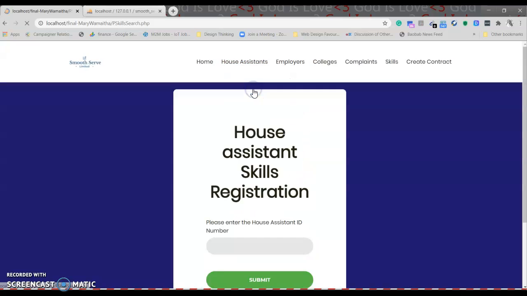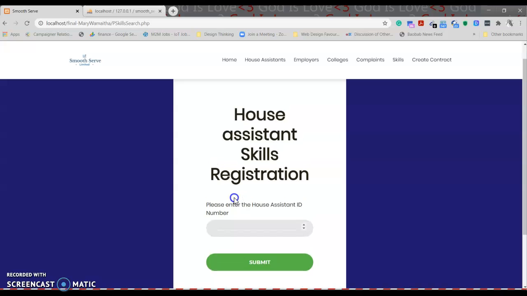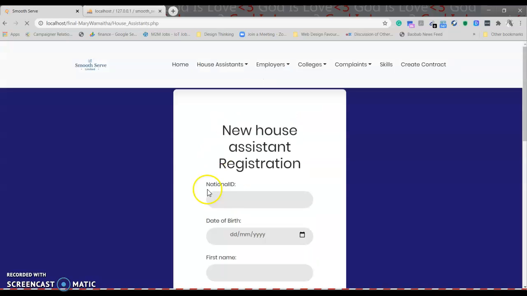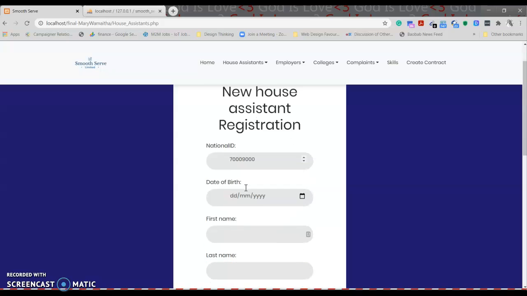You can also update the skills that a house assistant has. I have forgotten the ID number of the person, so let's just quickly use 7,000, 9,000.